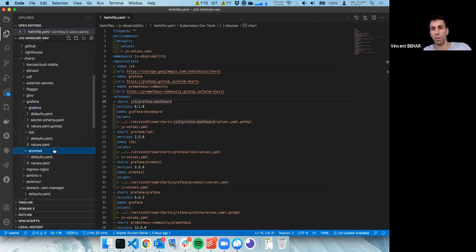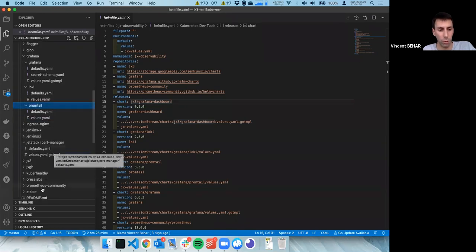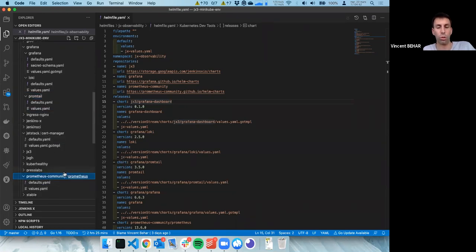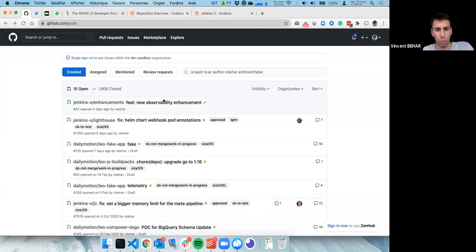Promtail is a component which is used to retrieve the logs from the pods. Loki is the component that will ingest all the logs. Grafana is used to visualize them, and Prometheus too, to collect all the metrics. So there is one pull request. It's here.